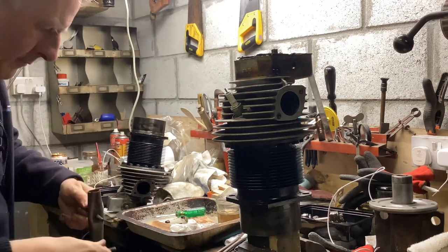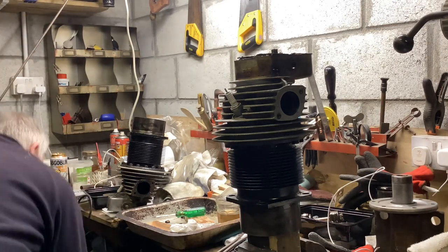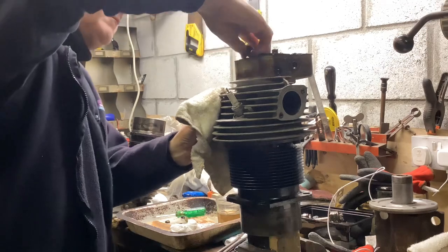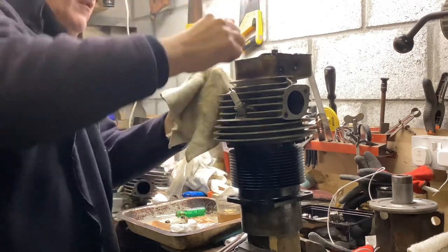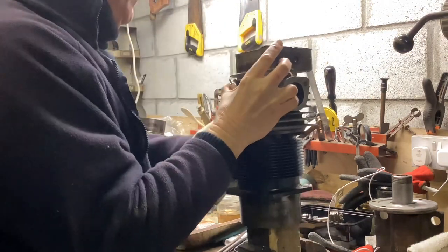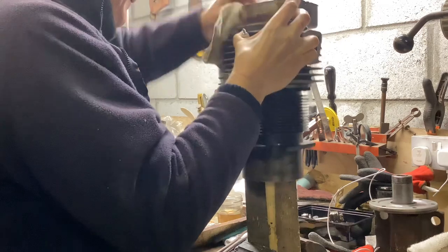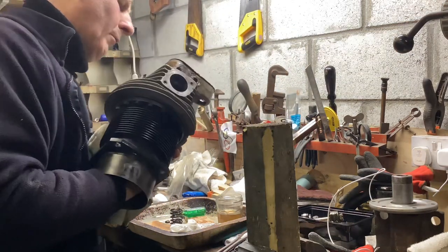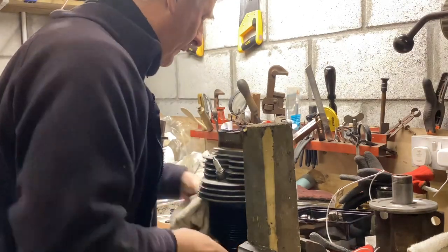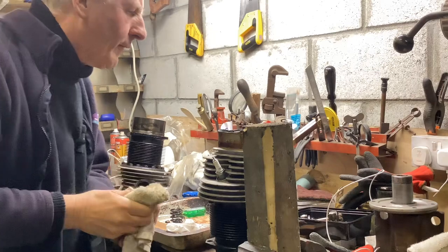Let's put it back together so I don't lose any bits. Springs a bit carbony, they usually are. They get quite hot at the base. And here comes the valve. It's hung up. Ooh, interesting. Oh, it's probably got one of the little clips around it. I put them back. Sometimes they do, sometimes they don't. The factory ones had a little circlip around them to stop the valve dropping out. Usually I don't bother with them, but maybe I did there. I'll just investigate that a little further.